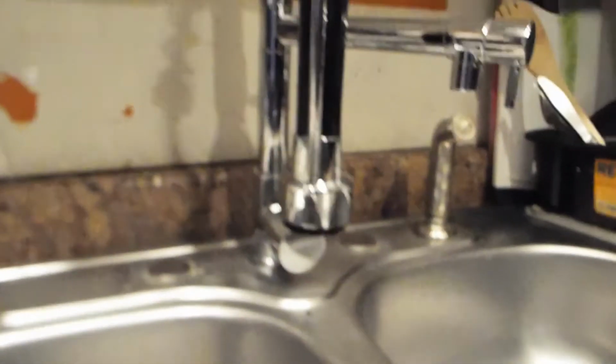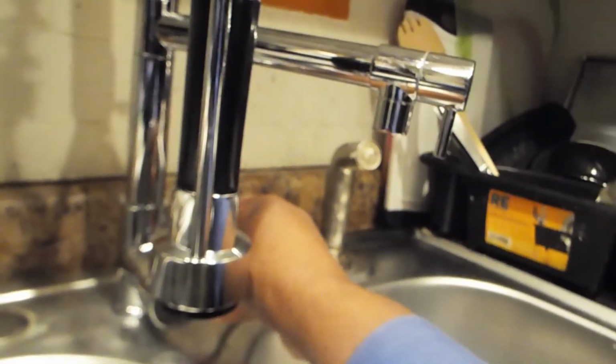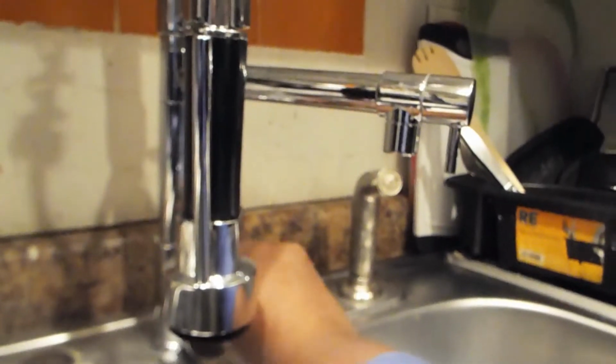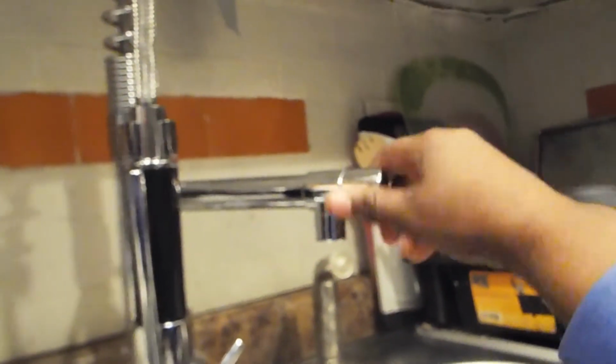Okay, guys, time for the big test. Just see if it works. As you see, I had a little room under the cabinet, so that worked out great. Let's see. Okay, I guess you turn it on here. We'll do the cold water. What? No water? What's going on here? Oh, maybe I had to turn this on. Oh. Okay. What's going on here?